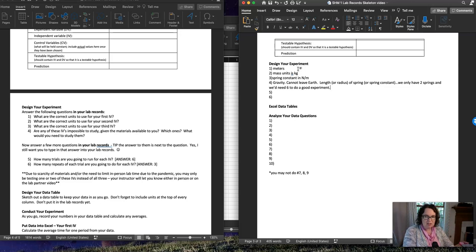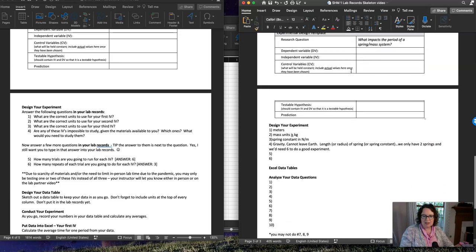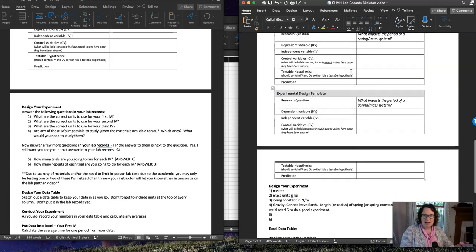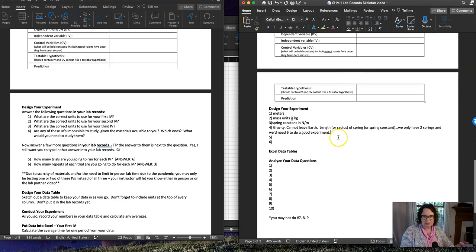And that's okay. I don't want you to erase any of your templates. Don't. All right. Pause right now and go ahead and answer number 4 based on your 3 experimental design templates. Go ahead and answer number 4 now. Okay, and now answer 5 and 6. Go ahead and pause me and answer 5 and 6 now. Tip, the answers are in the instructions. Do it now.